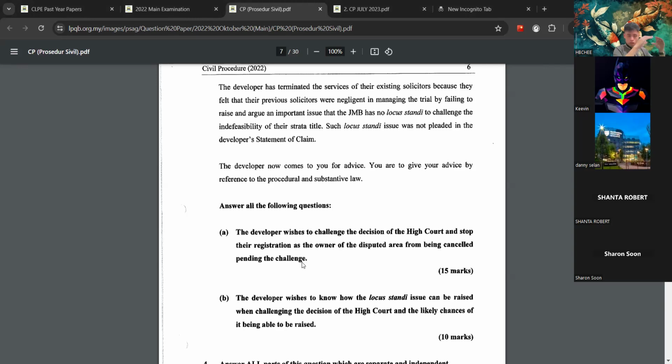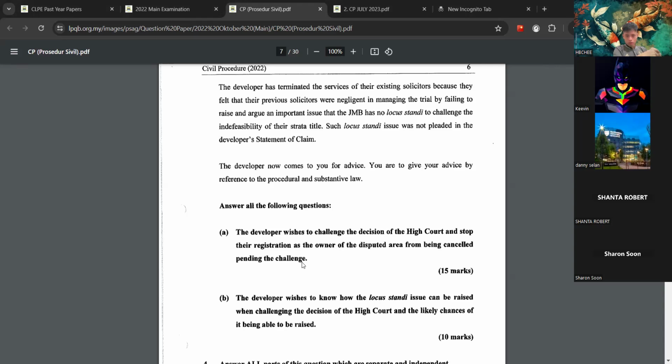After you have generally described the stay of execution, you have to also list out the items included in the stay of execution. Serangoon Garden, Leong Po Chi, Dr. Sri Lim Leong Sik for the nugatory principle, and then the Vincent Tan's case. That is how we are going to answer your 15 marks question. Okay?